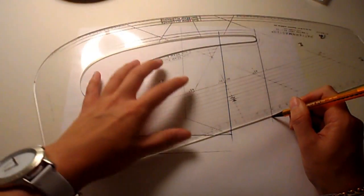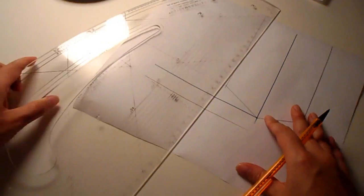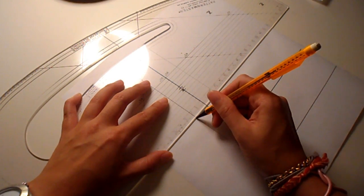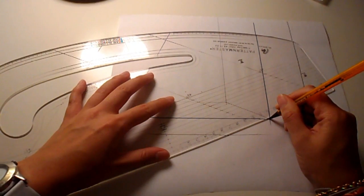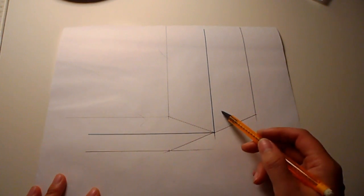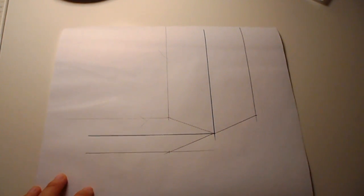Just need to join these two and do the same here. Just to mirror that dot under here. So ignore these lines now. These are your facings. That is your fold line, also the edge of your original pattern, and these will be folded in to match perfectly.